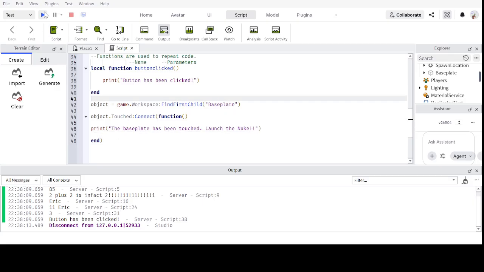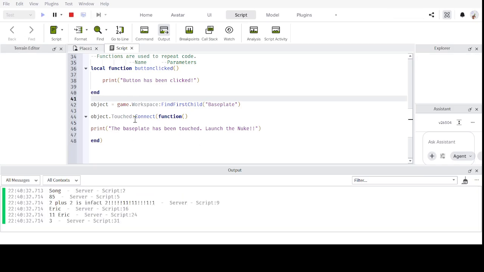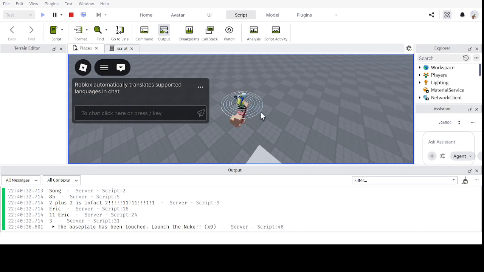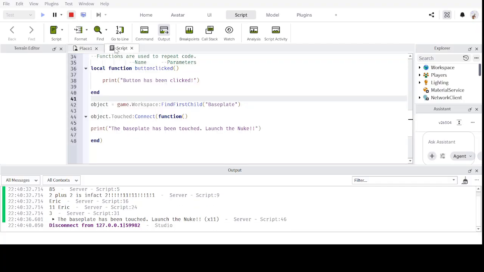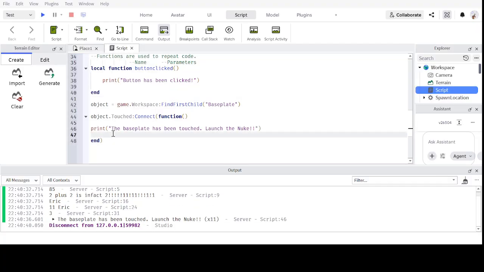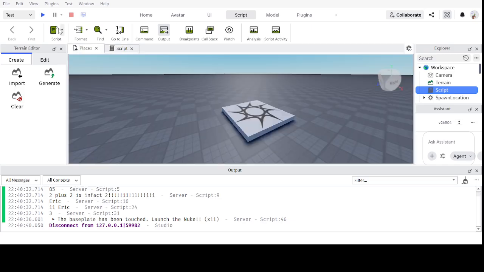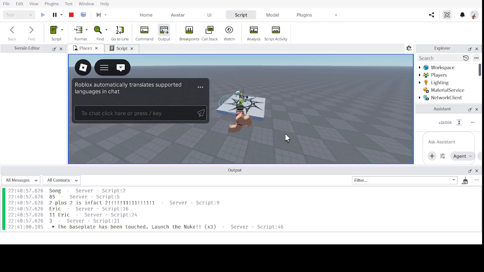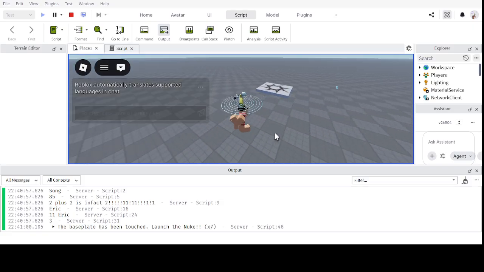So now let's see what happens. Wait, first you have to do this. If your code is going to repeat a lot, I'll just do task.wait 0.3, and so every 0.3 seconds, if you touch the base plate, one, two, three.